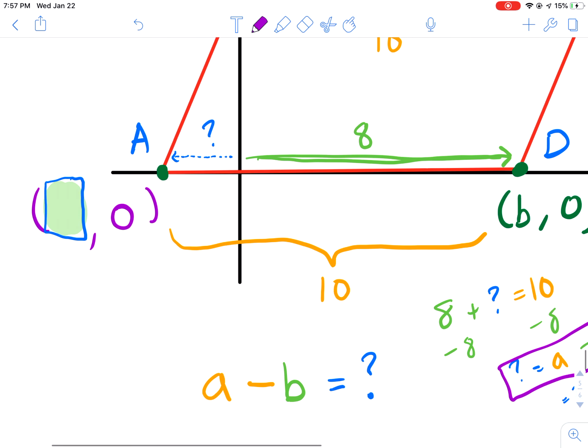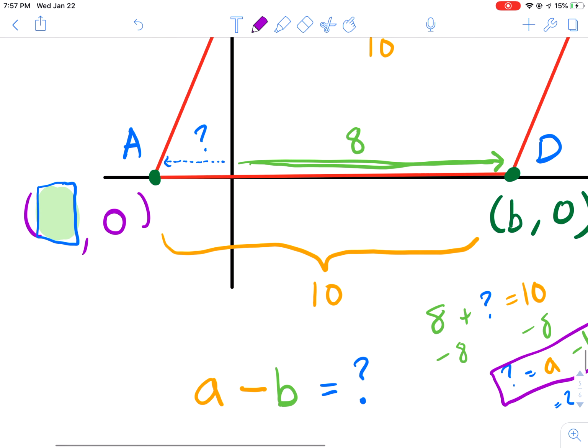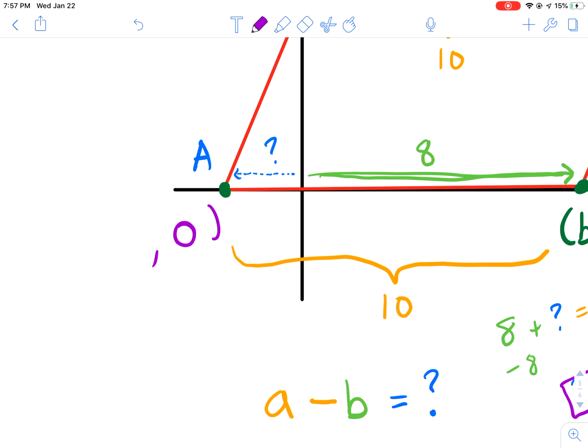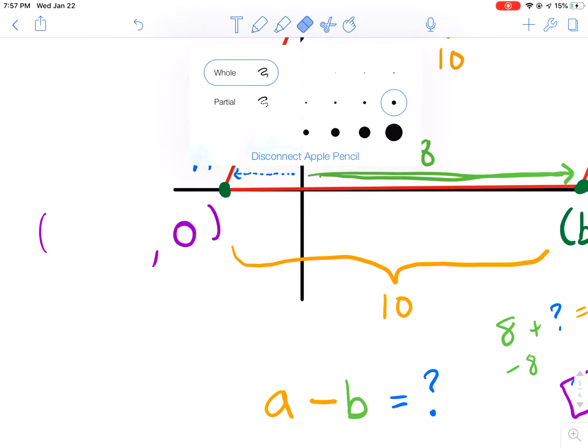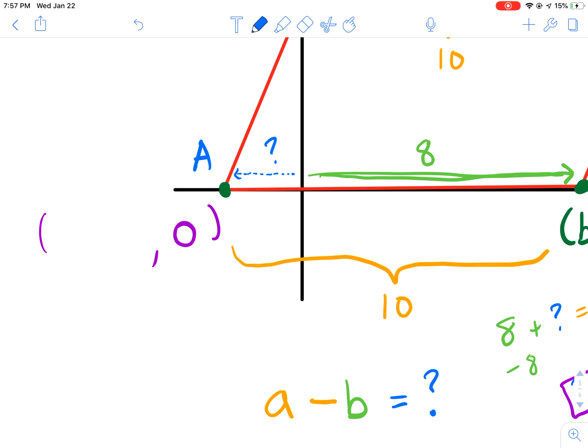Now, that's the distance. If we're going in the negative direction, how does it impact the problem? Well, it's not going to be a positive distance. It's going the negative direction, so we need to make it a negative distance, okay? See how we're to the left of the y-axis? So that's why it's a negative distance, okay? Let me erase that. Getting messy. So it's a negative A minus B.